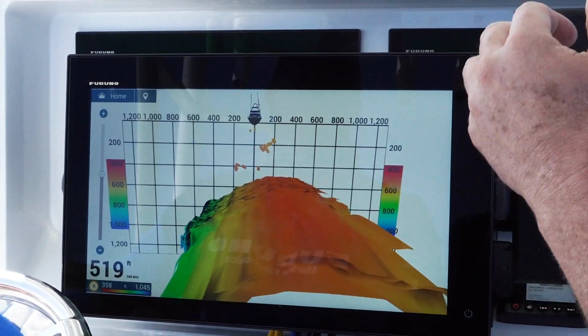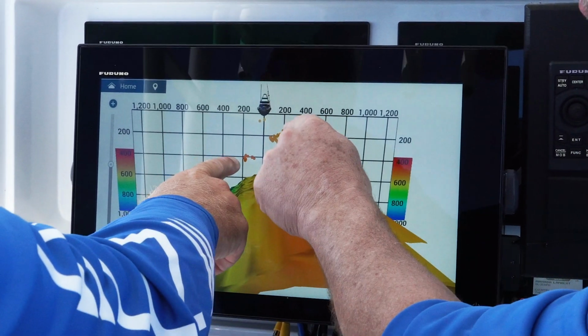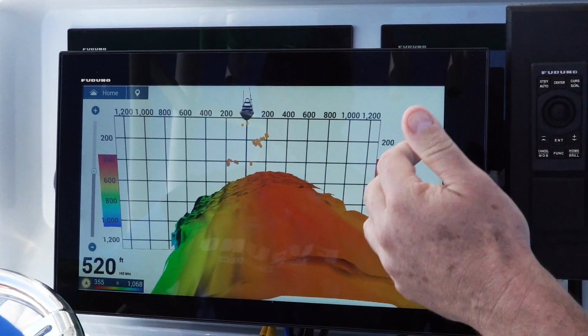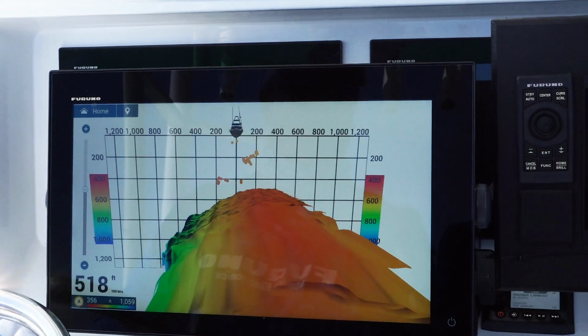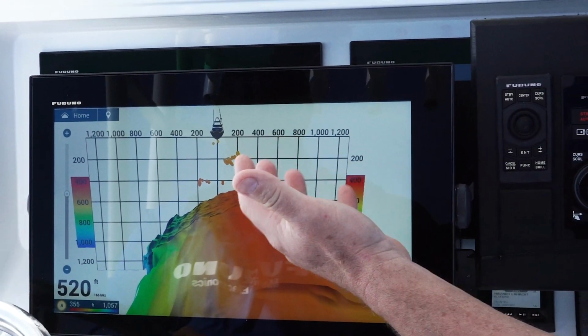That's something that our competitors just simply aren't going to do, especially amberjack at 400 feet. Our competitors just aren't going to see that. We'll show that in the comparison video, and our customers can make up their minds and see how valuable this tool is. This is a fishing tool.